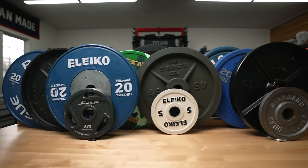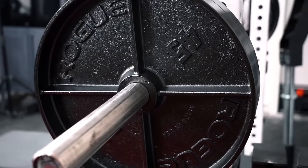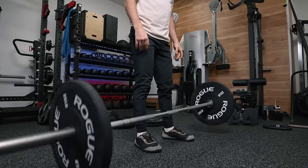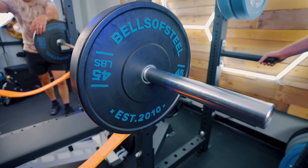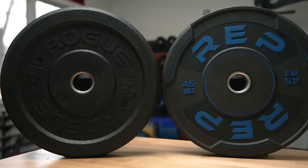One of the first questions you're going to ask as you're building your home gym or upgrading it is: what plates should I use? When you go to your commercial gym, you're going to have pretty much every plate available. A majority of them are iron plates. If you have a nicer gym or one that has deadlift or weightlifting platforms, they often have bumper plates too. Or if you go to a CrossFit gym, they're pretty much only going to have bumper plates. But in your home gym, you get to decide. In a perfect world, the answer is both. In my garage gym, I have both iron plates and competition bumper plates.